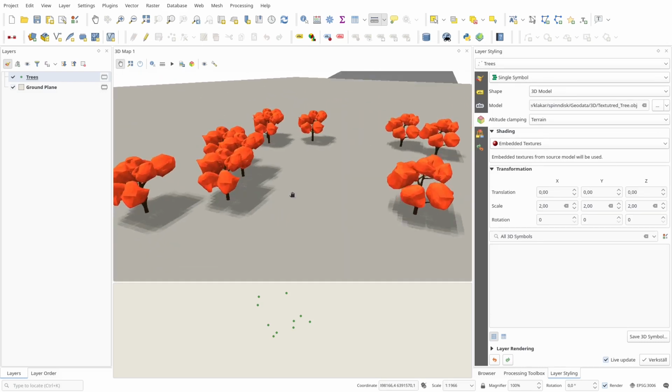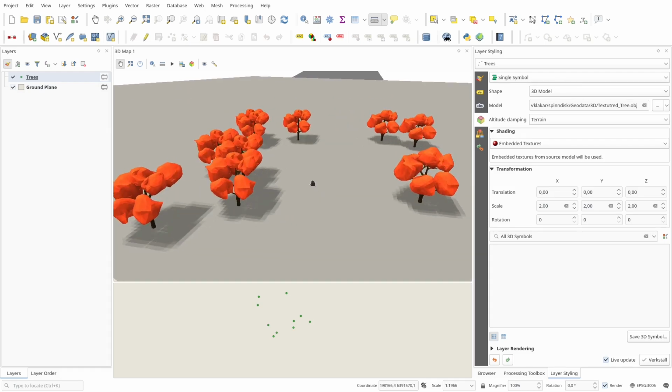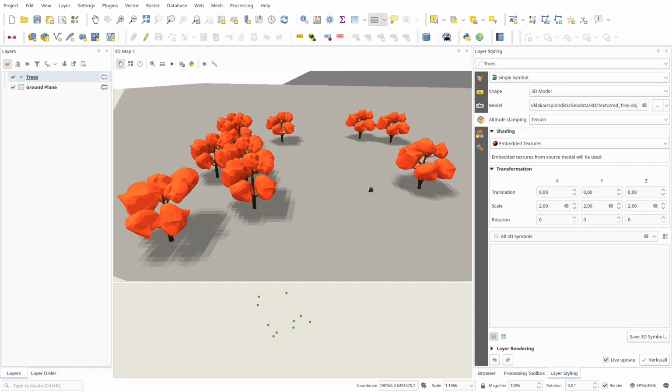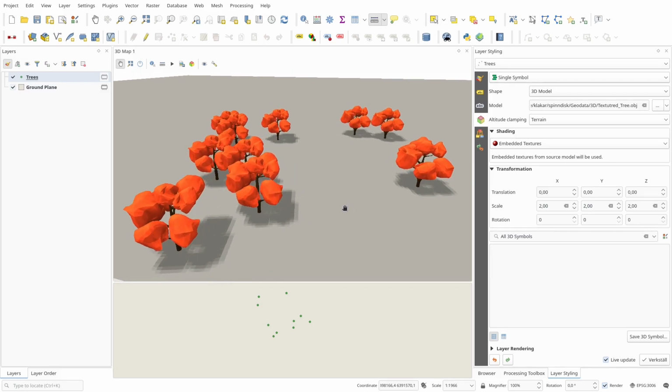So this is a simple way to change color in your 3D models, as simple as possible for a user without the need to use Blender to edit the model. So as long as you have divided your object into different parts and apply a certain texture to that part, you can edit the colors like this. Okay, I'm done. This is what I want to use or share with others. So how do I share it?